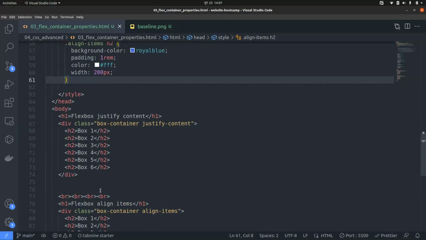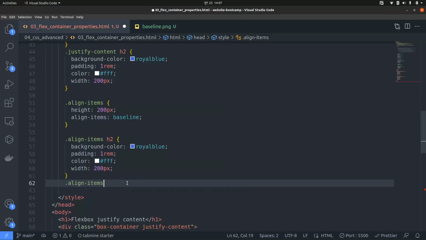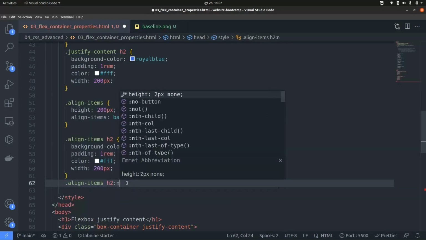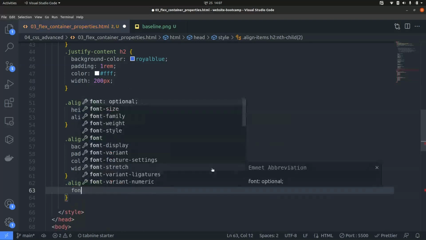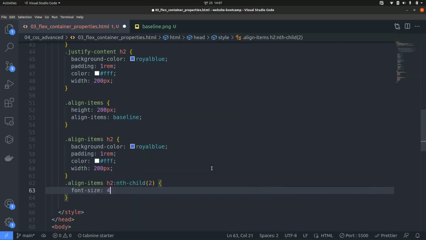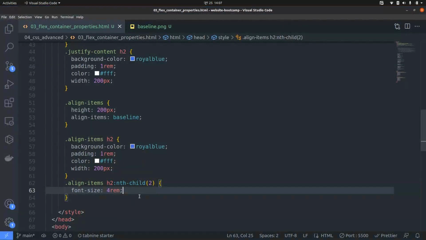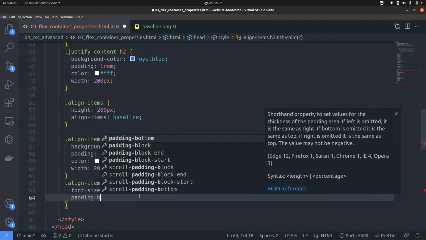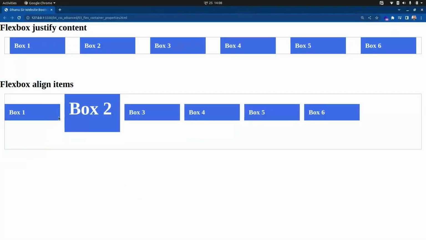So now let's try to capture our h2, and then nth child, second child, font size to 4 rem, and save, and here you go. Now the box is different. And now if you give padding bottom as 2 or 3 rem, and there you go.